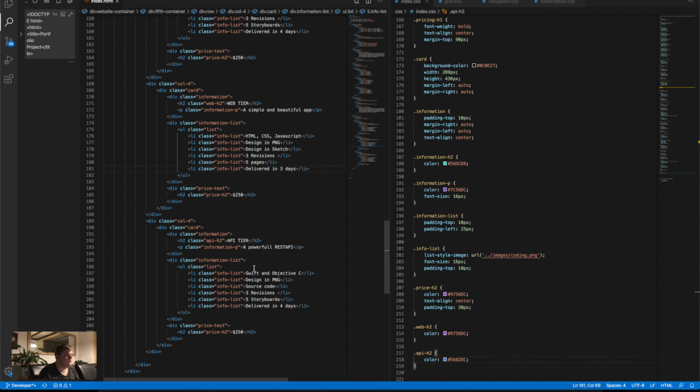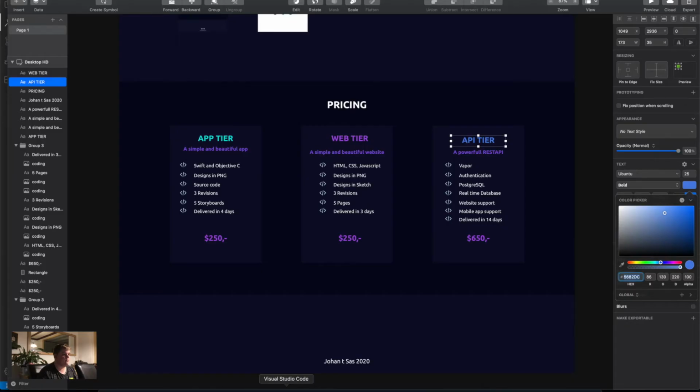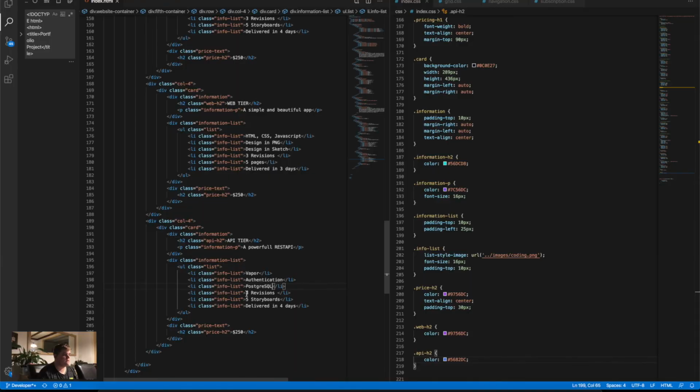Oh, sorry. So this one is going to be Vapor. Check this one, authentication, PostgreSQL. Authentication. This one is PostgreSQL. And then we have real-time database. Also really important.